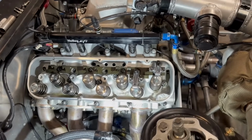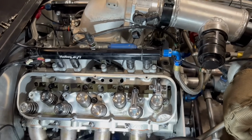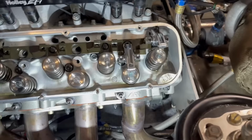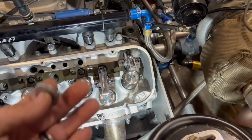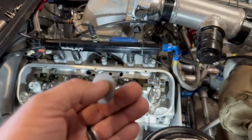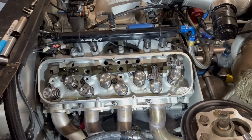The valve pocket, the actual seat, if it is sinking into the head or when they machine it in there, all that stuff changes. And you know, when you're setting up springs, if you ever set up springs, you have to always shim under the springs to get the installed height right. That's because the valve constantly kind of goes up and down, you know, depending on valve job and all those things that we just talked about.